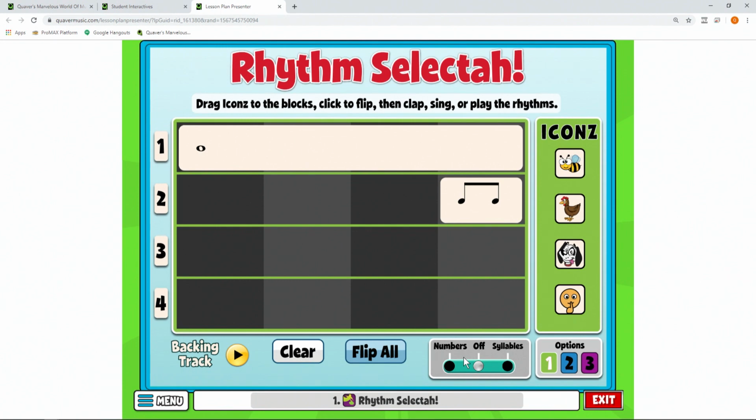Yeah, and one of the reasons we allowed the syllables to be turned off is that, particularly with rhythm, there are so many different numbering systems. In Rhythm Selecta we thought the best option would be to turn it off, and then the teacher can outline those herself. Maybe not the perfect solution like we've done in our Kodaly solfege pages, but that was the solution we came up with for Rhythm Selecta without overcomplicating the screen. You can just turn them off.